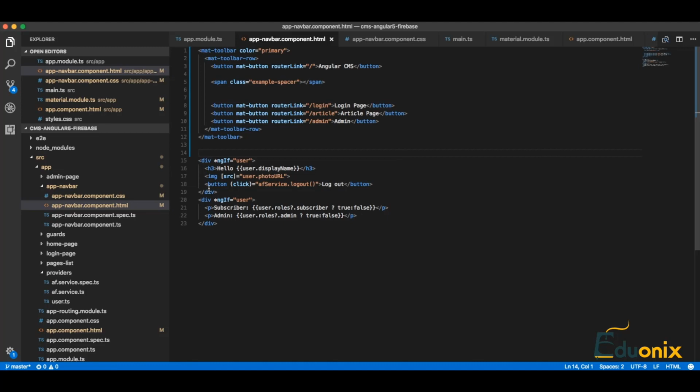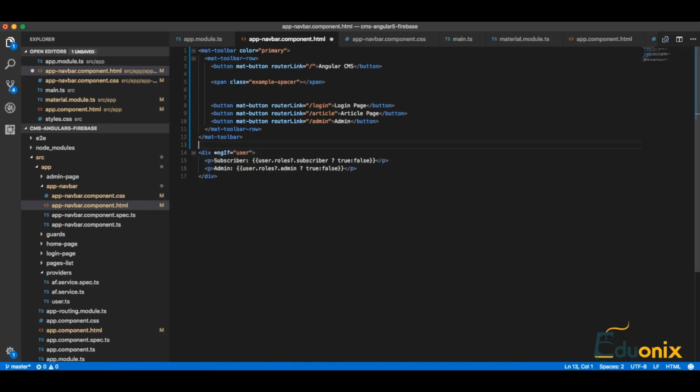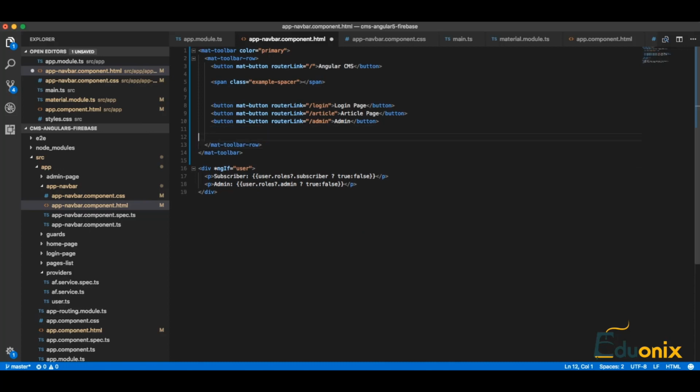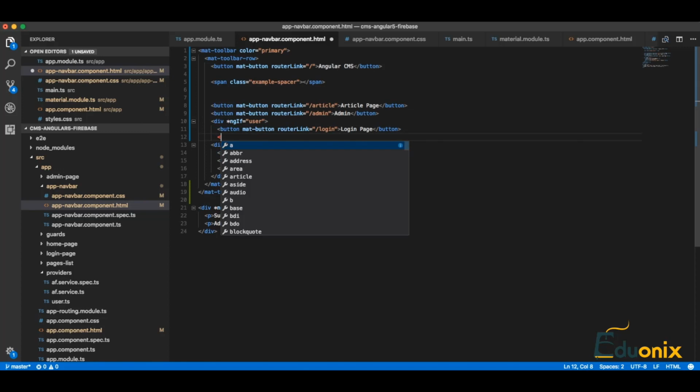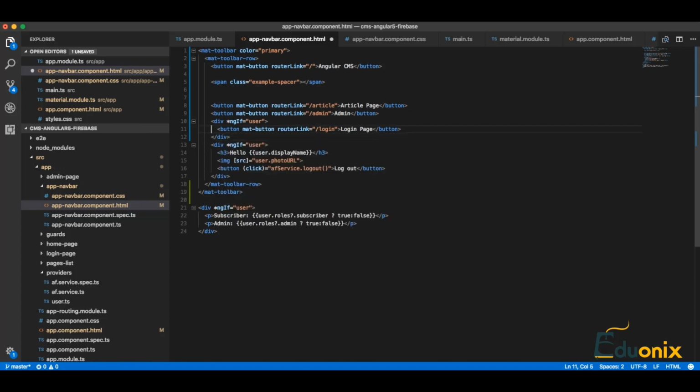We will do it in this way. So let's move this part here. It's the end, and under a condition. And the condition will be ngIf not a user.